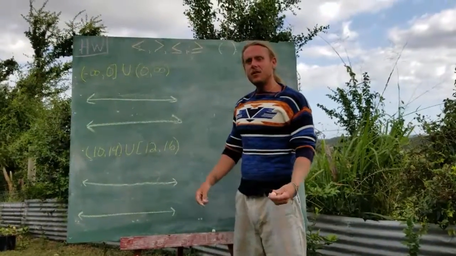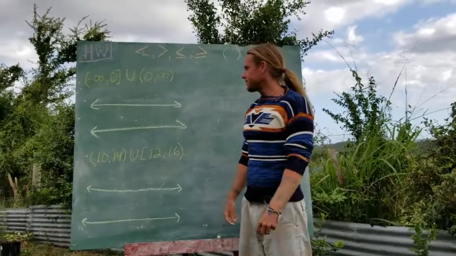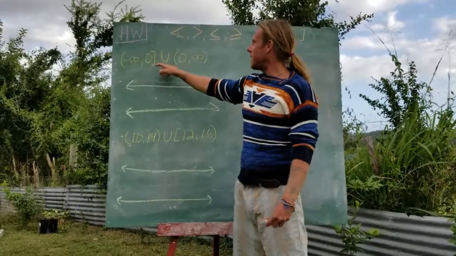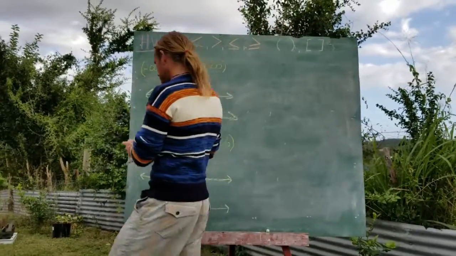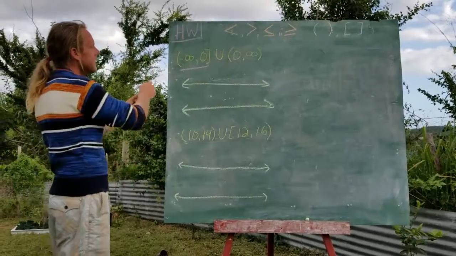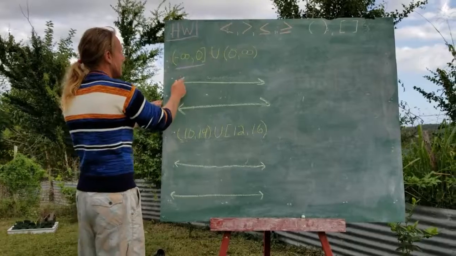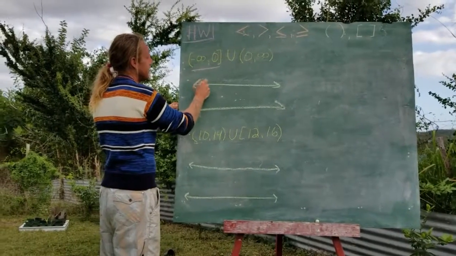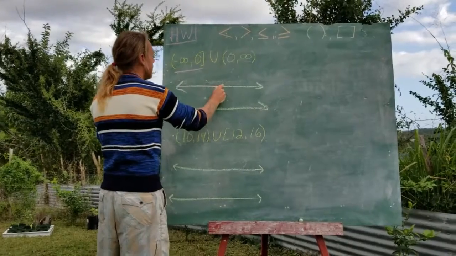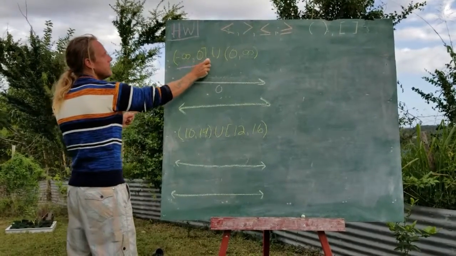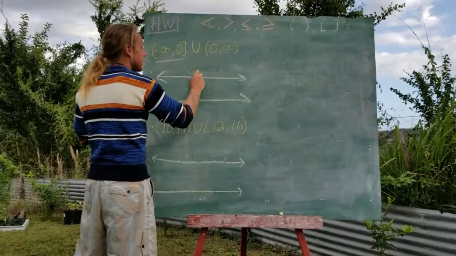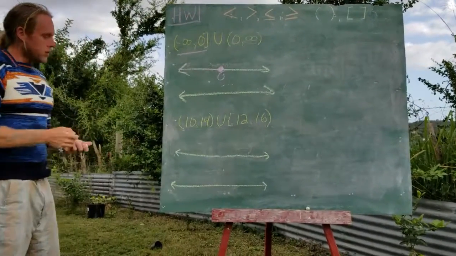Now let's look at the union of a few intervals. We did the intersection, now let's look at the union. In this case, we have our first interval from negative infinity to 0. So everything from the negative infinite direction heading towards 0. Once we get to 0, is 0 included? Yes, it is. So we have a filled in circle for our first interval.